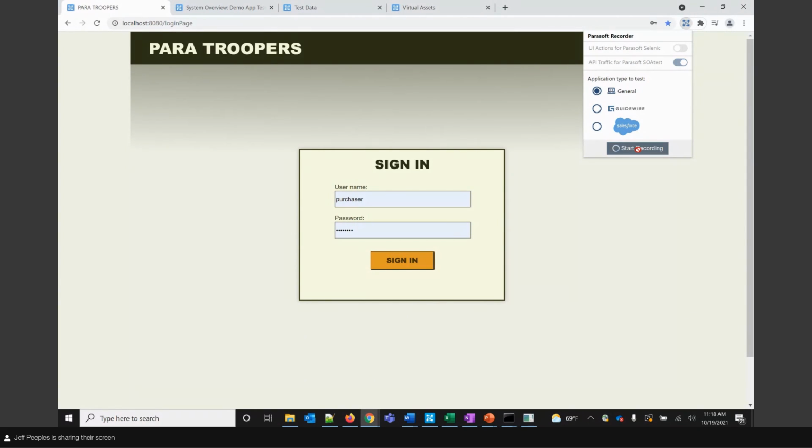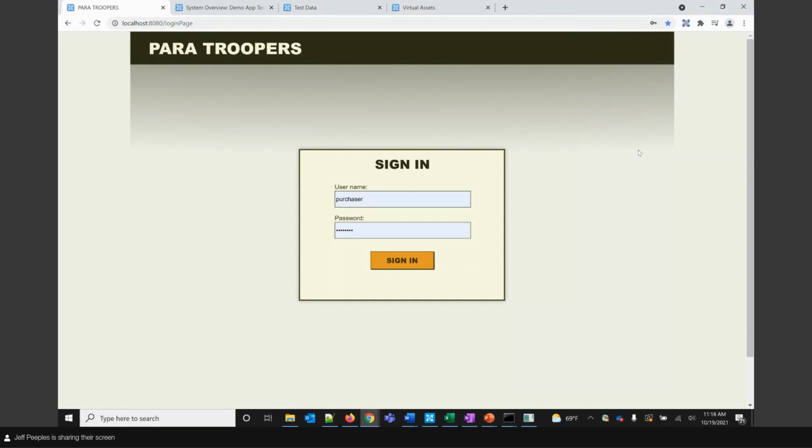So this is the equivalent of setting up my monitor or my proxy. Now, I just want to consume. I just want to capture that step 2, and so I just want to start stepping through my test scenario. So I'm going to sign in here as purchaser.